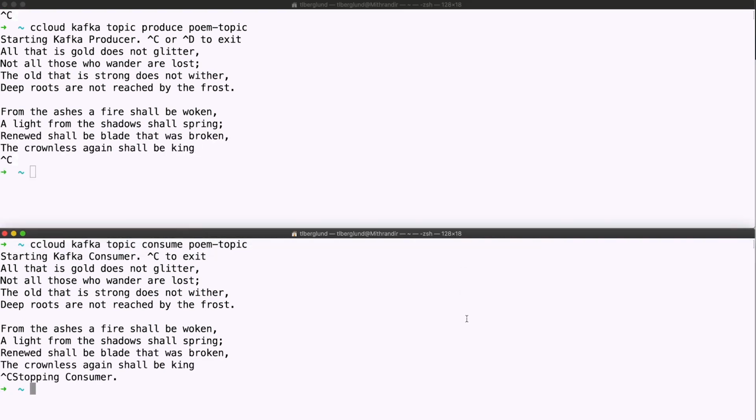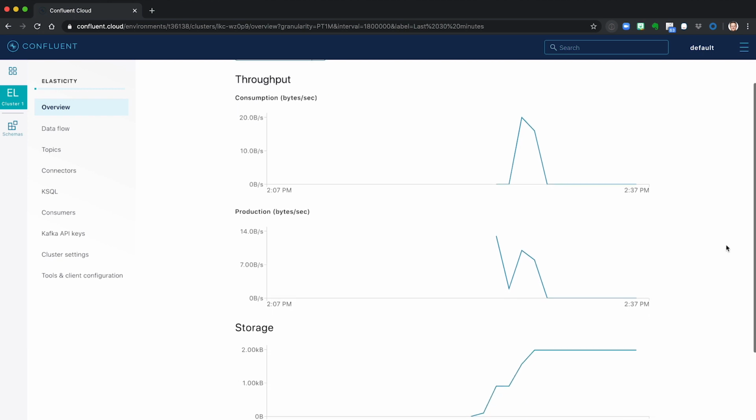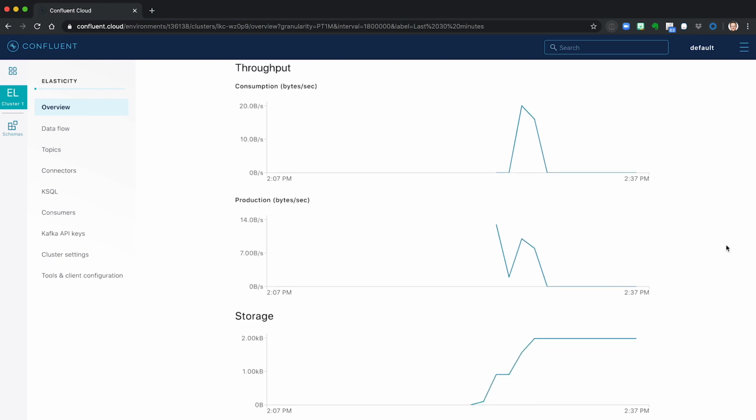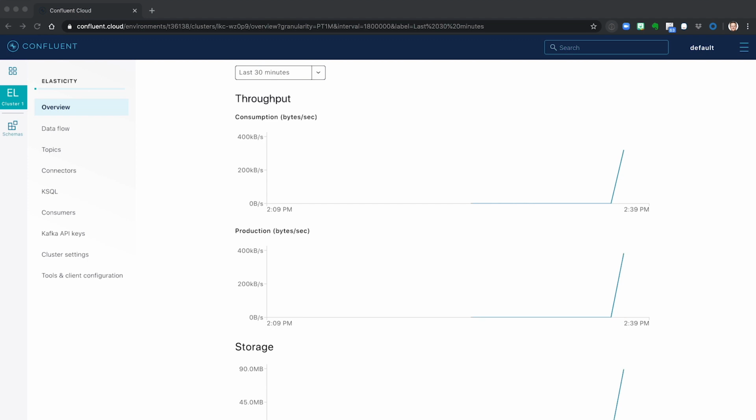Kafka confirmed. Because I don't know 100 megabytes per second worth of poems, I've got a distributed loading tool that's connected to our cluster to help us out with the next step. Right now I'm ramping up to 20 megabytes per second of write and read traffic. I'm showing you this in the Confluent Cloud Cluster overview, which is just an awfully convenient way to see aggregate metrics on your cluster. If you wanted more detailed information, we do expose a metrics API that lets you see a lot more than this. You can integrate this API into your own observability tooling and create any views and alerts you need. But back to the overview.